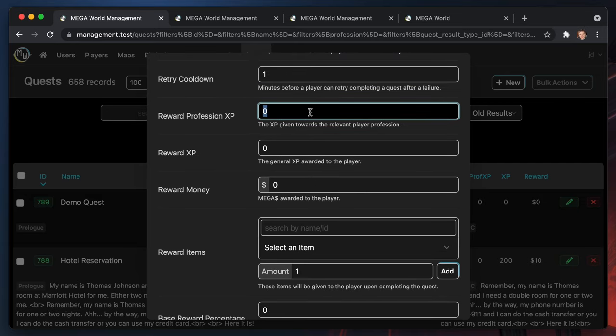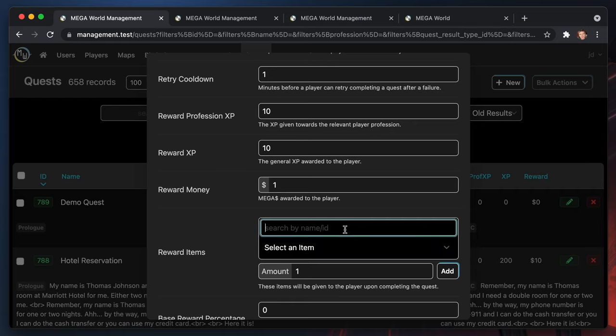And you can specify your rewards here. So maybe we'll just give them a small amount of XP because this is a really simple question. And this is sort of like generally keeping track of how advanced the player is. It doesn't mean as much as the profession XP. This is more important for leveling. So just keep that in mind. You can give the player both, but the profession XP is probably more valuable, and you can give them some money. We'll give the player a dollar if they get square root of 1 + 1 correct.